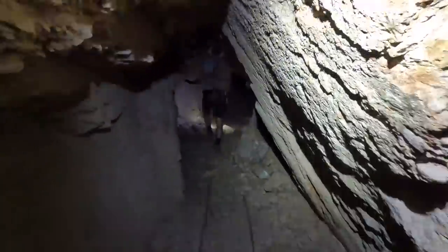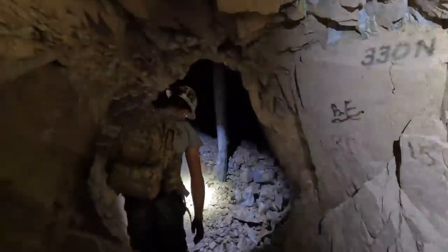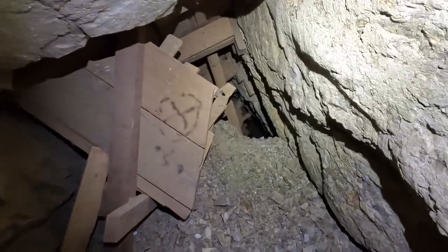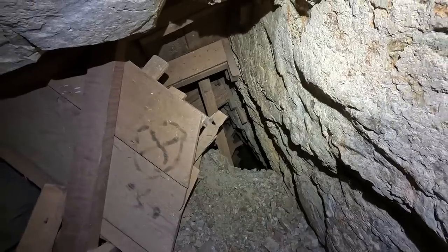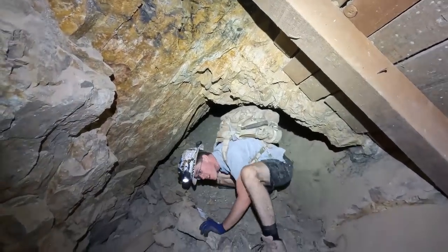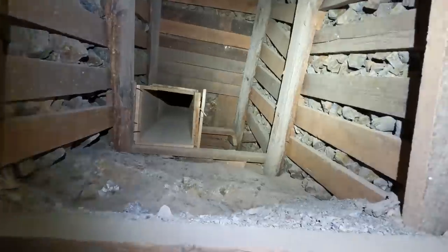I definitely remember that pipe sticking down. Made it to this little section where I've got to crawl through, and then the other shaft is probably 50 to 100 feet that direction. We just crawled through that section. There's a stope — it's square. You can tell lots of water and mud have come down here in the past. This is cracked rock — supposed to be super porous, so in winter the water goes right through it.